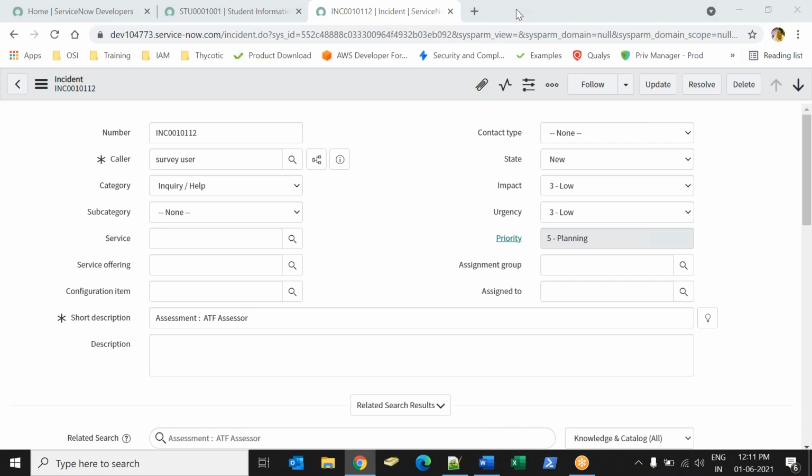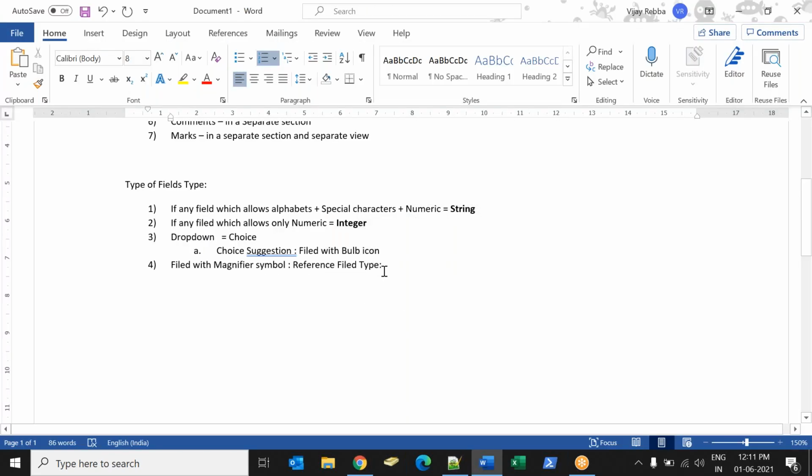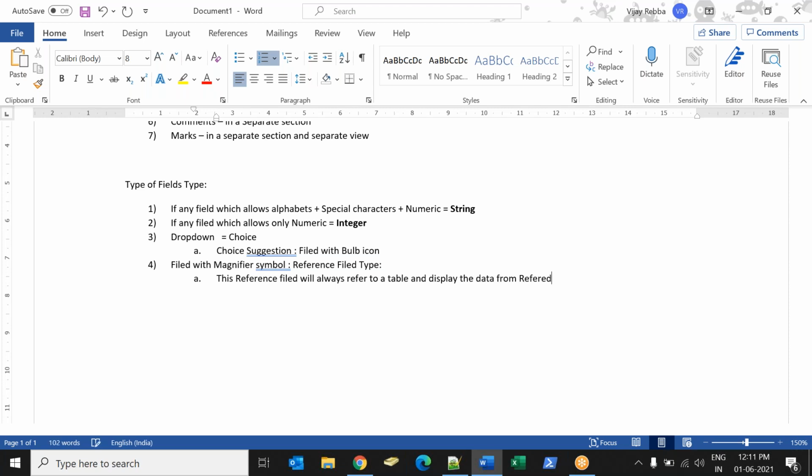Okay. The beauty of the reference field, very important, is that it will always refer to a table and display the data from the referred table.